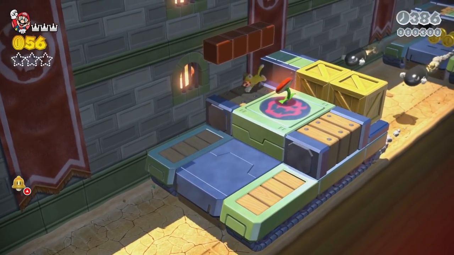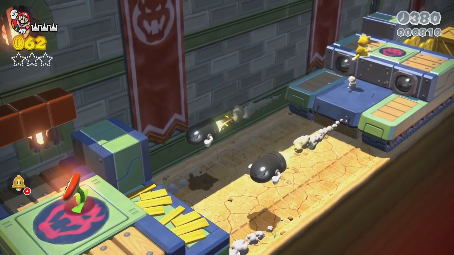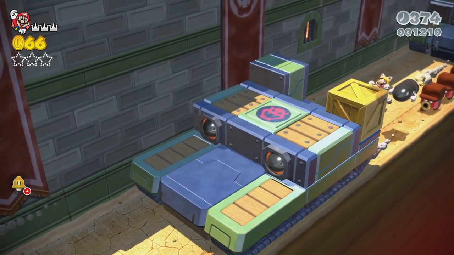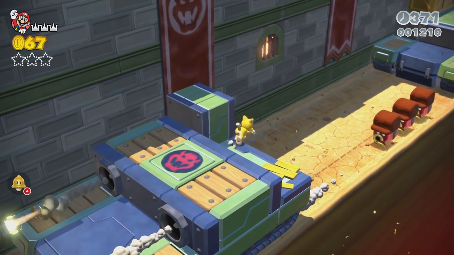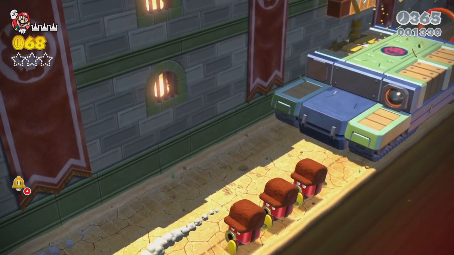Fireflower? Nah, I'll keep the cat power-up instead. The cat power-up's pretty great. You wanna get hit by those bullet bills over there? Let's make our way over here. Anything in here? Anything in this crate? Okay, almost got hit by the bullet bill and lost our Super Bell power-up, but we didn't, so that's good.